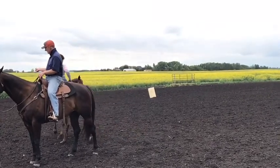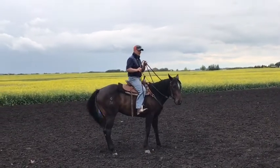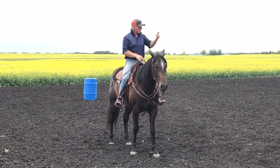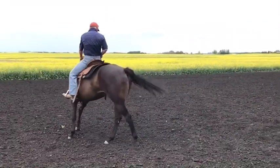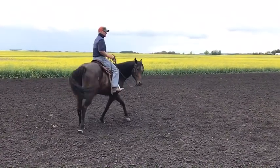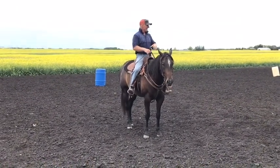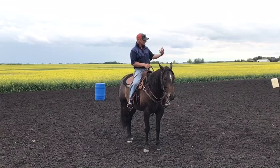Well, here's the other thing I want to bring up, folks. Horses, until we get on their backs, travel in straight lines. Horses don't go around corners, not very often. So their muscles are not in shape to be going around corners like this. When they're not in shape, it's hard for them to do, and then we start getting in their way because we're expecting more. But you have to understand that neurologically, they have to connect that brain to the muscle. As time goes on, the muscle gets stronger and stronger, and the brain says it's more okay to continue on the turn, and it feels okay.